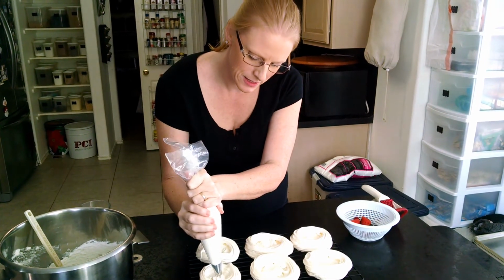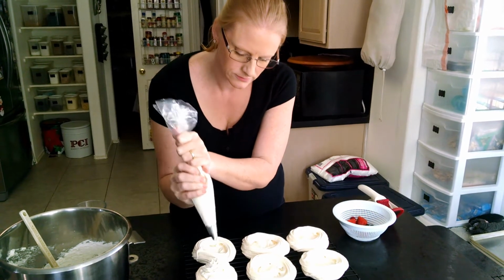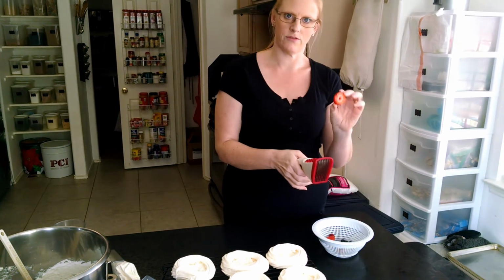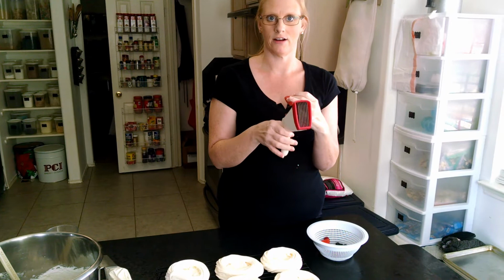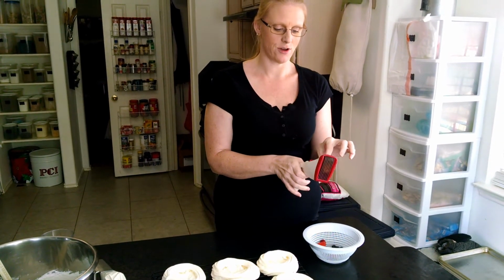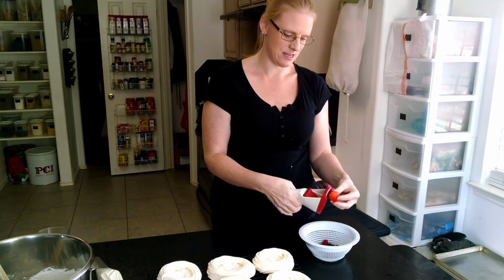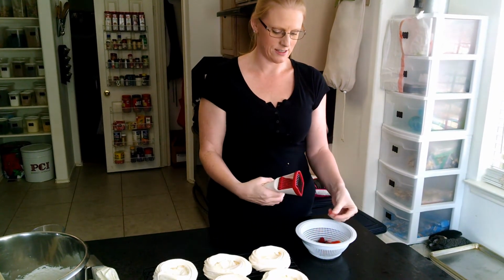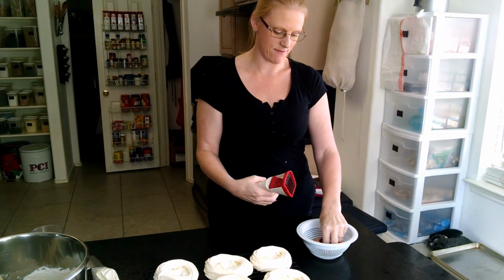So what we're going to do is pipe, and then I'm going to chop up some berries. One of the first things I do, so I used to chop berries by hand, but my mother-in-law found this amazing thing that gives me perfectly sliced strawberries every time. Just put a strawberry in, squeeze, and see, you get perfect, the same size of strawberry every single time.